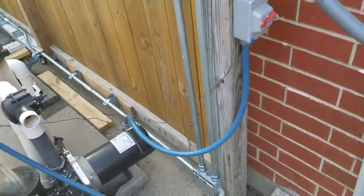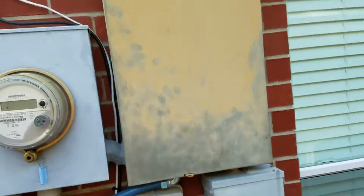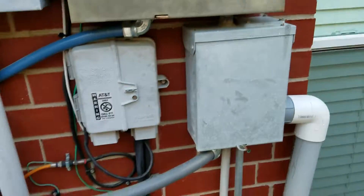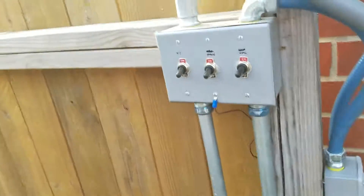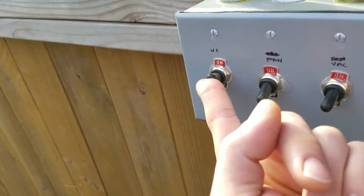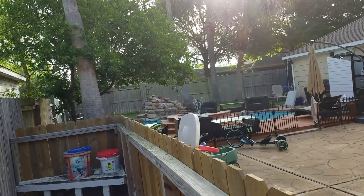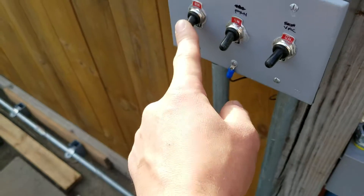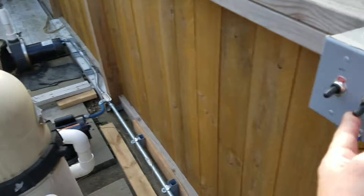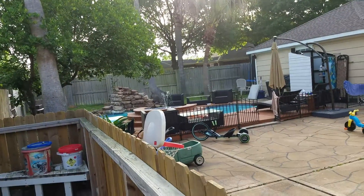Just so you can see how I've done it — that is my YON wired to the main breaker box, and then you see a sub panel box also getting power. What I have here is the waterfall, which is that pump over there, and I can control it at any time. You can see the waterfall going — I'll shut that off. This other one is the blower fan I put in for the jacuzzi.